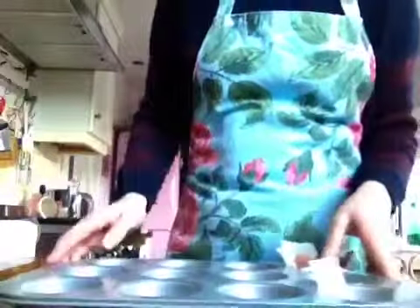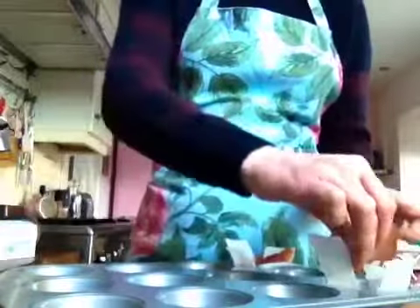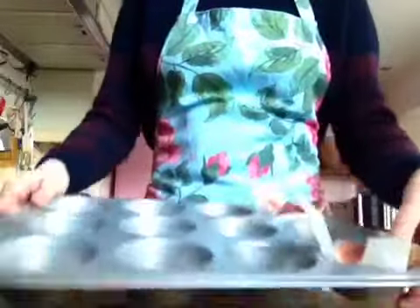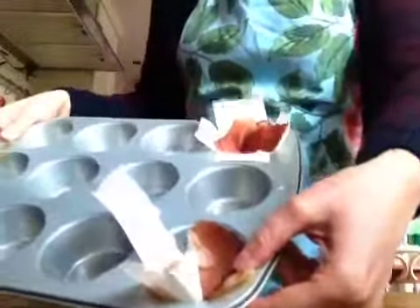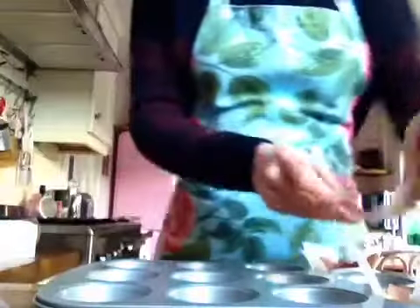Now, I'm going to bring this down a little bit so that you can hopefully see what I'm doing a little bit more. So we have two bits of paper crossed like this, a slice of ham that we cut in half like so. We put one slice of ham in like that and then one slice of ham like that, so it's kind of like a little crisscross. And then we do the same with one more slice of ham so that we are filling in the gaps.